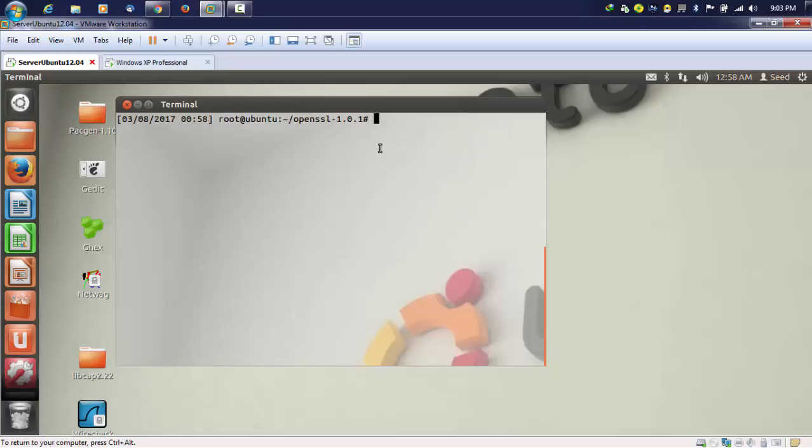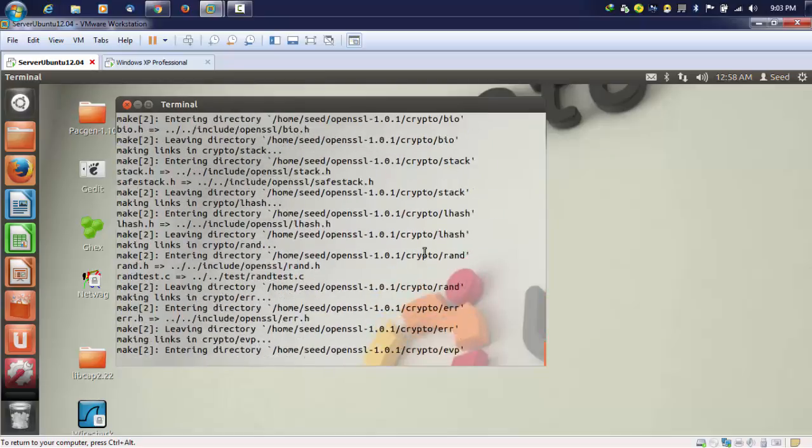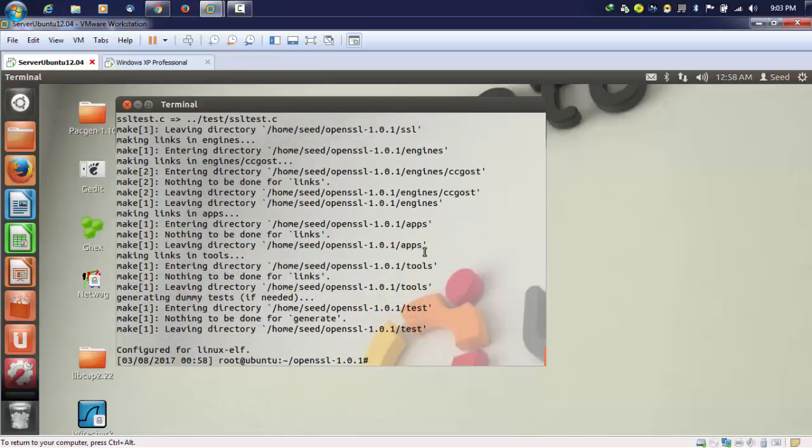First of all we need to configure our SSL server. To configure this we'll simply run a predefined script that comes with OpenSSL when you download it. Now we need to compile these scripts. To compile it we'll be using make, and first we'll test make to see whether it's compatible or not.